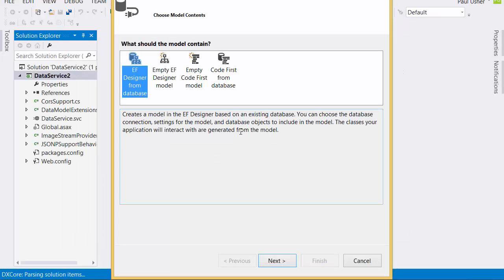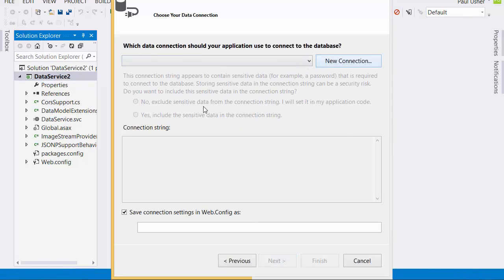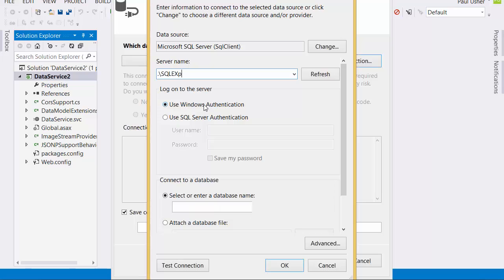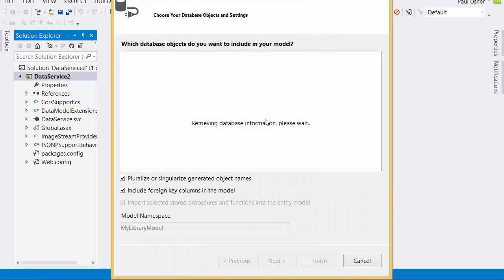Visual Studio is going to do its little thing and present me with the Entity Data Model Wizard. Now, at this point, I could go through and create a blank designer model. I could do code first. I could do code first from database. I'm actually just going to choose the designer from a database, and I'm going to connect this up to a local instance of SQL Express. Inside here, I've got a database file that we used recently on one of our DevExtreme presentations for some books called My Library. I'm going to save that and let it work with Entity Framework 5.